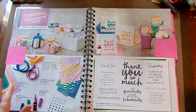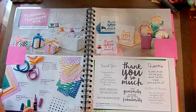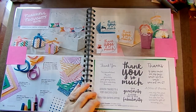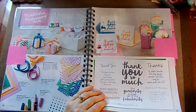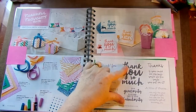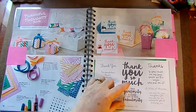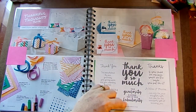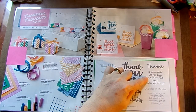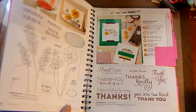And then over here, I like the ruched ribbon. I like the envelope paper. I like the designer series paper stack, and on and on. I also like this Thank You So Much stamp. I like that it has outside images and inside images for cards, so you can have "Thank you so much," and then on the inside, "Your generosity is second only to your fabulosity." "Thanks. If you could see my face, you'd see the smile you put on it." So there are a lot of great sentiments in here.